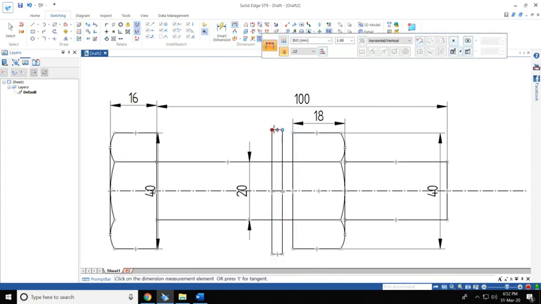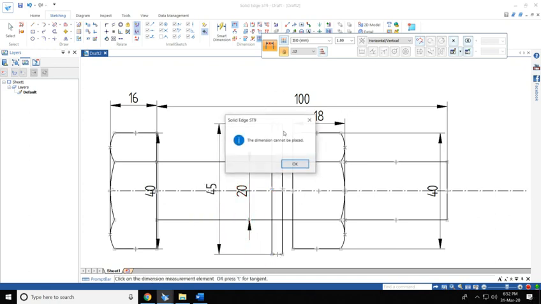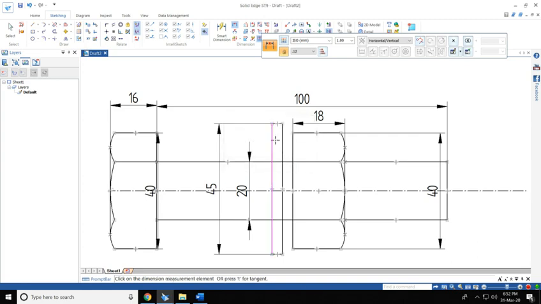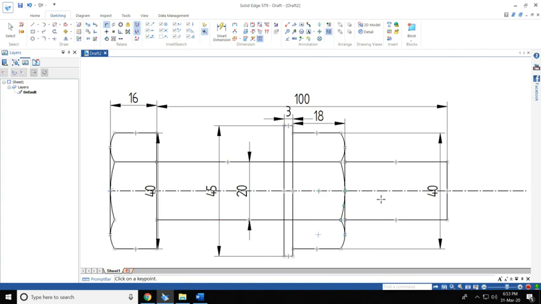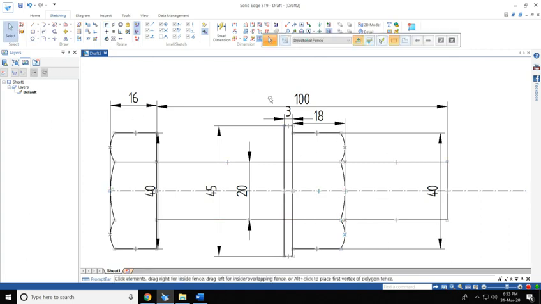We'll take this height, let us take it as 45, and this dimension as 3, and then we'll relate this point will be on this point. Okay, so now we have your head, that is your bolt head, your washer and your nut.